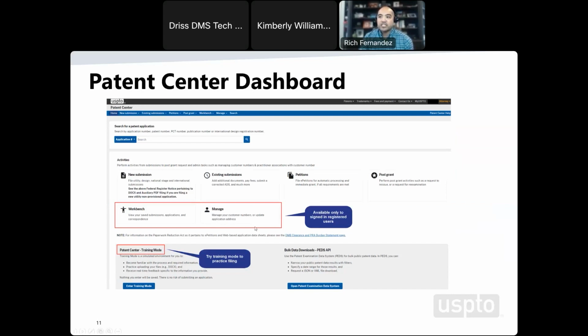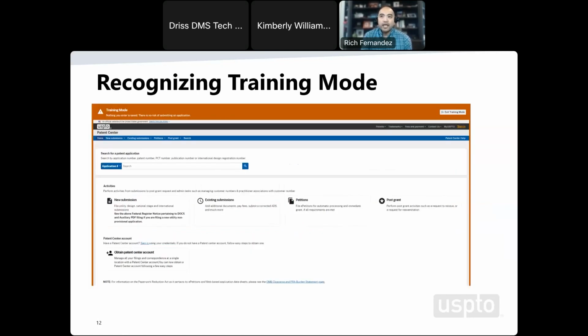This dashboard is only available to registered users. As a guest user, you don't have the ability to view Workbench or manage your customer numbers and so on. So it's recommended that you become a registered user to take advantage of these features. In order to recognize that you're in training mode, you'll notice there's a banner surrounding the page.